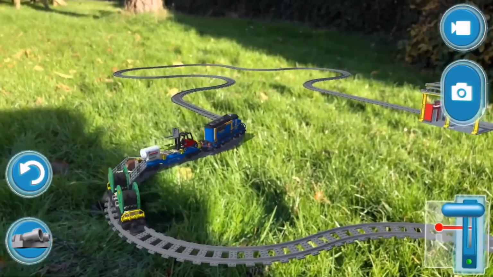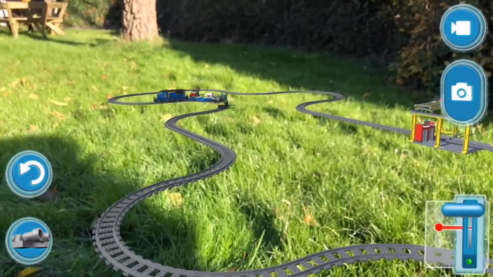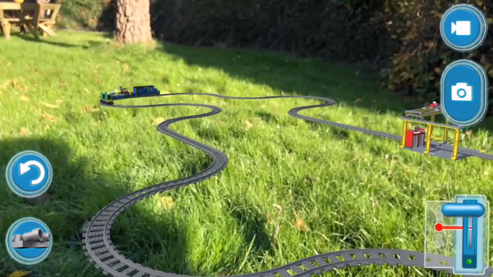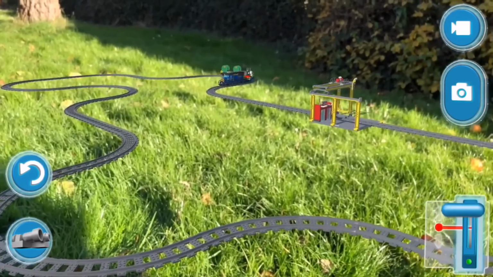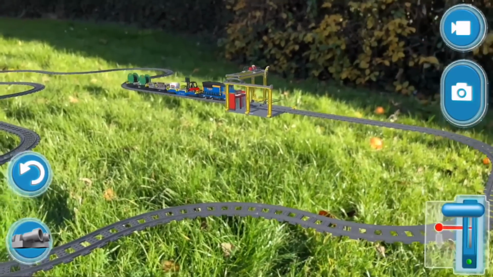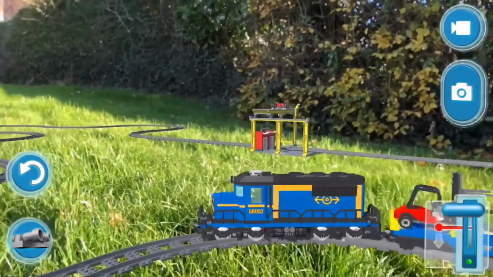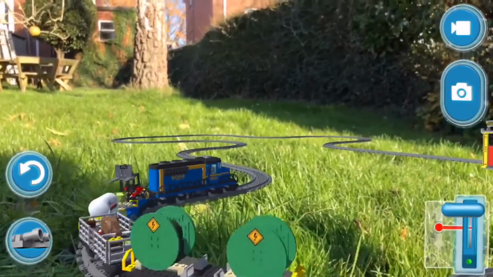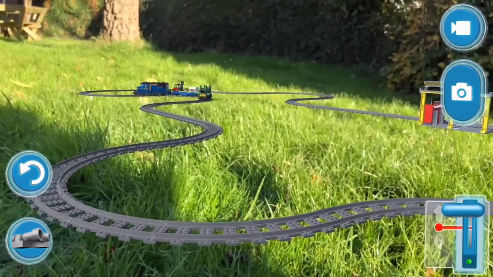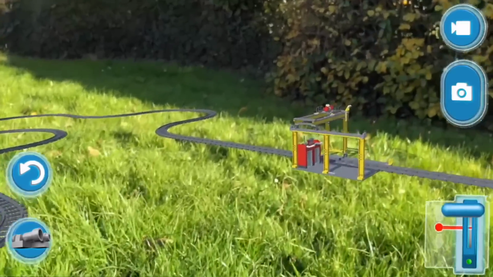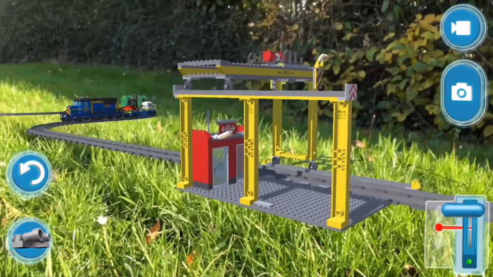Now you can see this is again another real Lego set, so it matches the real Lego City cargo train, 60052, and you can see in our garden it's going around just like it was in real life. There you go, past the onloader, offloader, round the corner, and you can see in the cab there's lots of detail. There's all the same things that you get in the train on the real Lego kit, but of course here it's in virtual reality, augmented reality, because it's here in our garden.